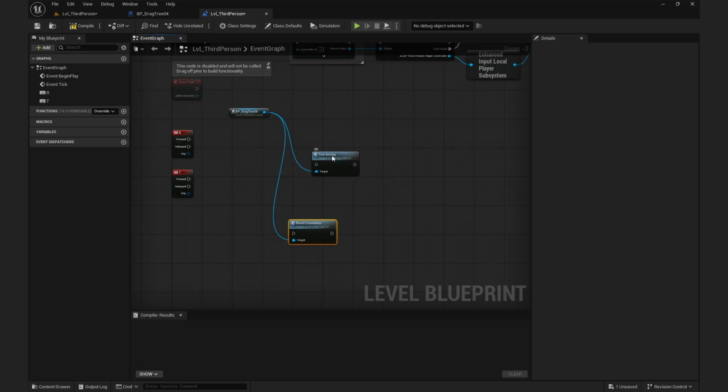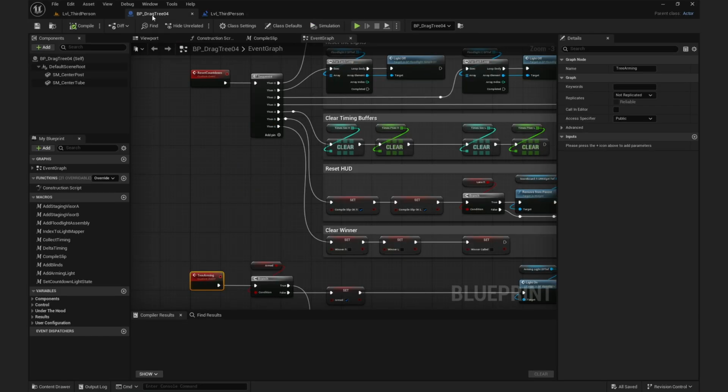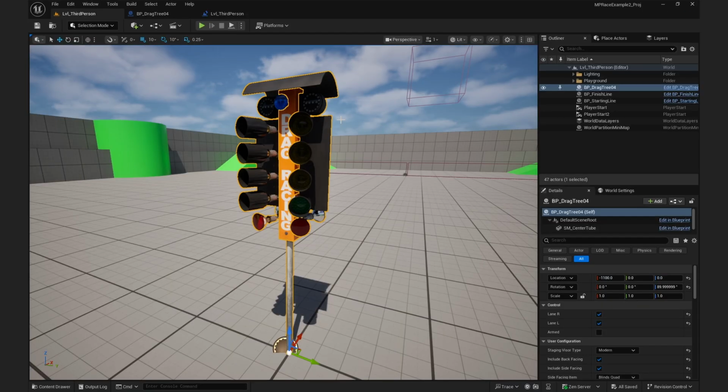Just put those there, that one there, that one there. Compile, save, go back here. That's ready. Now we'll be able to reset and arm.